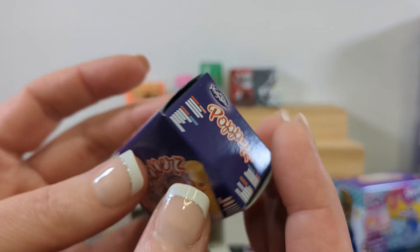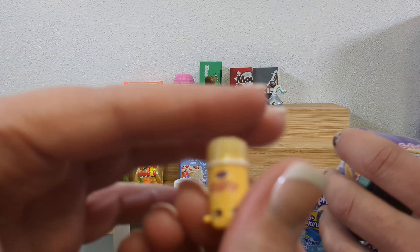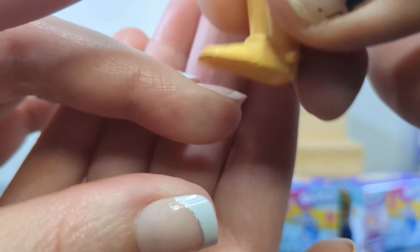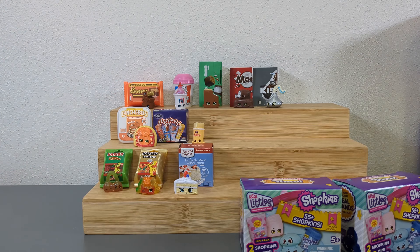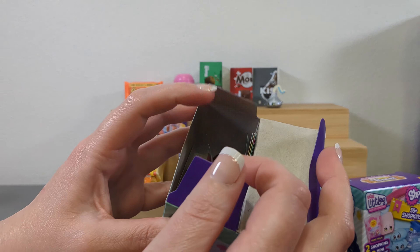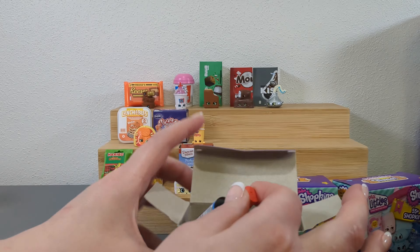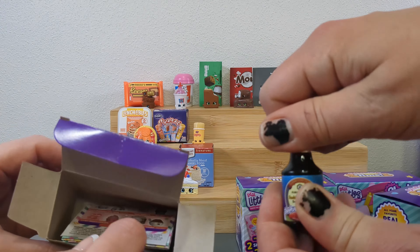And then we have some Poppers. I don't know what these are - let me know in the comments if you've eaten them. This whole Shopkins thing makes me feel like I've been not eating enough junk food - apparently I've missed all of the snacks. Oh look, it looks kind of grabby - its stand is a little weird but it's got a slug tail. I like that one, and its top looks kind of licky. Let me know in the comments: do you want to see the checklists, or are you like me and just want to see the mini Kikkoman soy sauce?